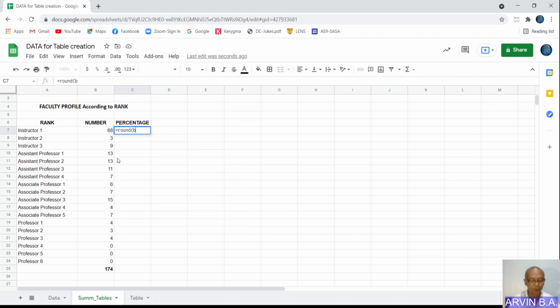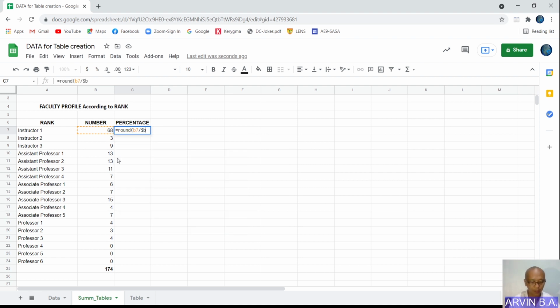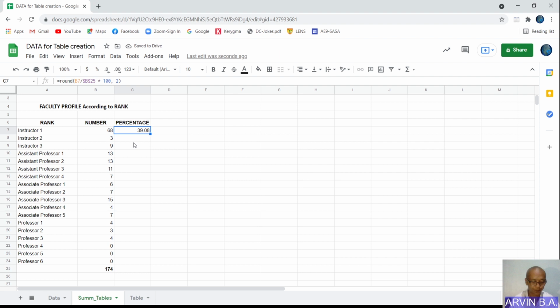So we have B7 over dollar sign B dollar sign 25, so that B25 will be an absolute reference, times 100%, comma 2 decimal places. So copy or click the fill handle. So we now have this one.